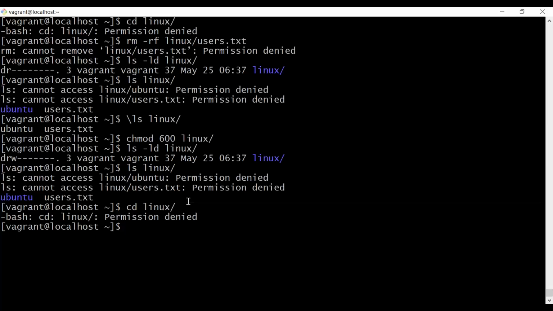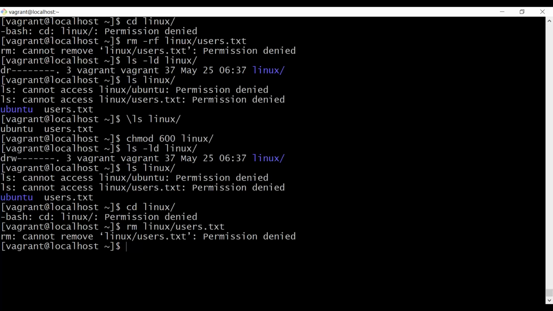We cannot go ahead with the cd command. You cannot access it with cd. And can I remove the files from that? No, that is also not possible, right? It is not accepting even deleting the file in that.